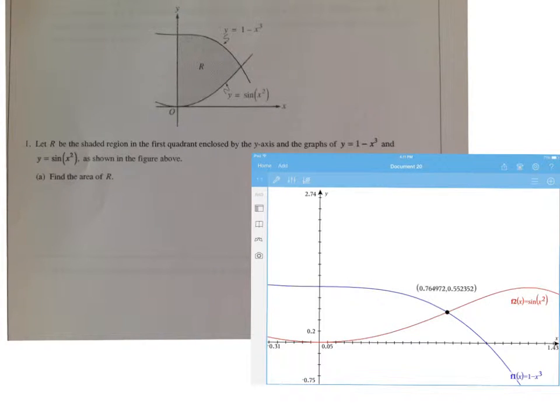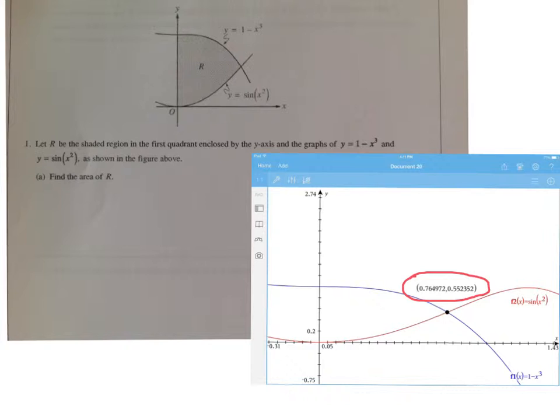Okay, well here we go, looking at the first problem, area and volume. On this problem, what I do first is I graph the functions so that I can find this intersection point here. Now, I am not going to round this decimal. One option you have is you can store it as a variable, or you can just keep rewriting it. But remember, you don't want to round to 3 decimal places until the very end of your problem.